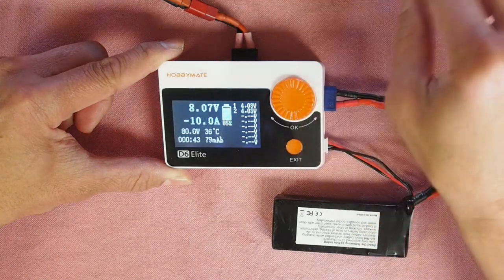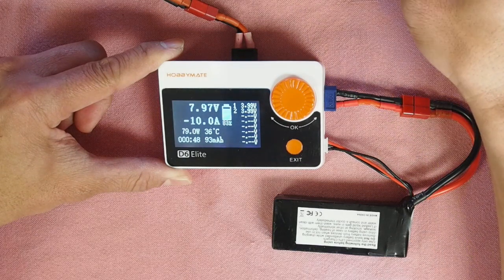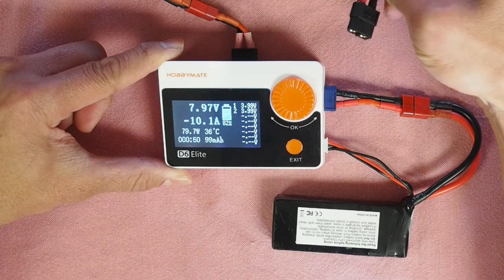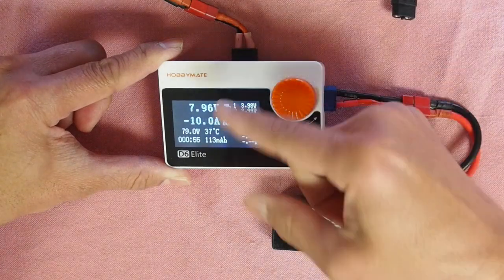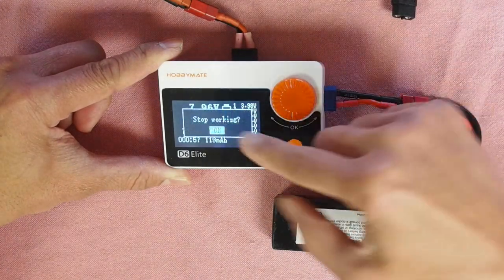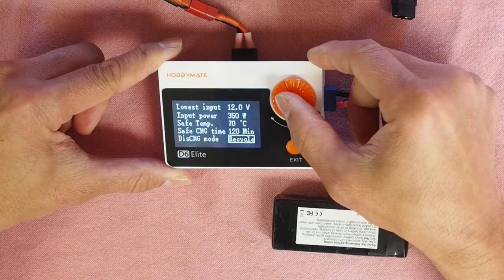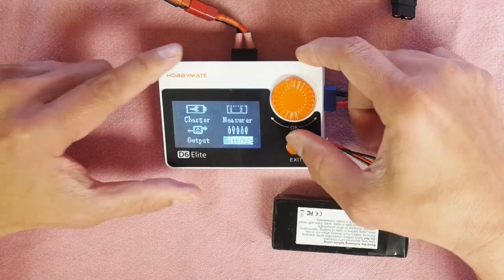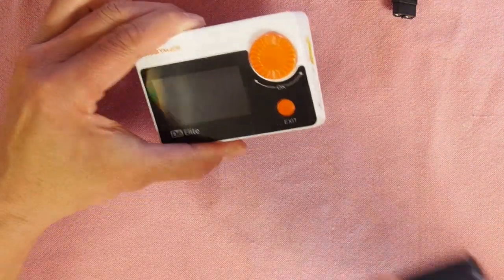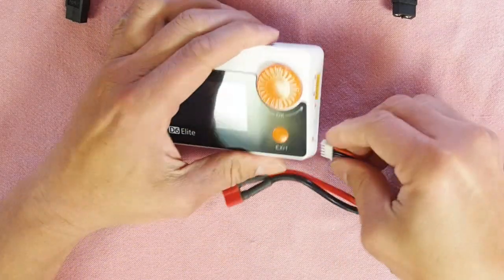Of course, if you don't have a battery input and you just have a wall adapter, you could discharge as well, but it's going to happen much slower. There's a setting in here — you can stop the recycle mode and switch to internal discharge. Leave it at internal. You can also plug in a random battery and say, 'I wonder how this battery is doing — let's plug it in.'